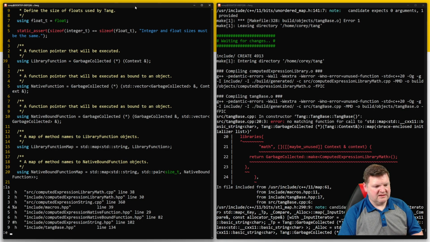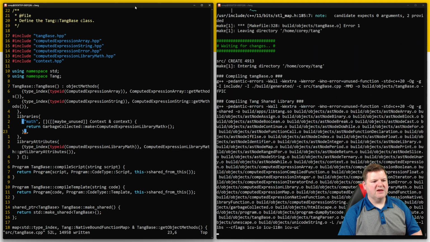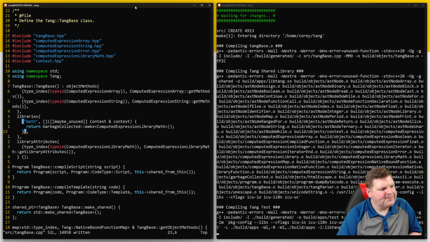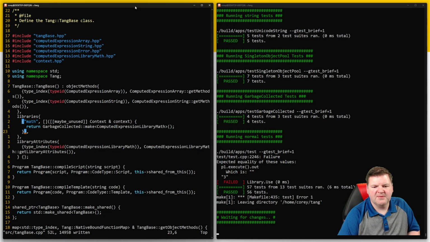Edit source tangbase.cpp. So for each one of these, you have to do them as a pair. There. Should like that a lot more. It's compiling at least.